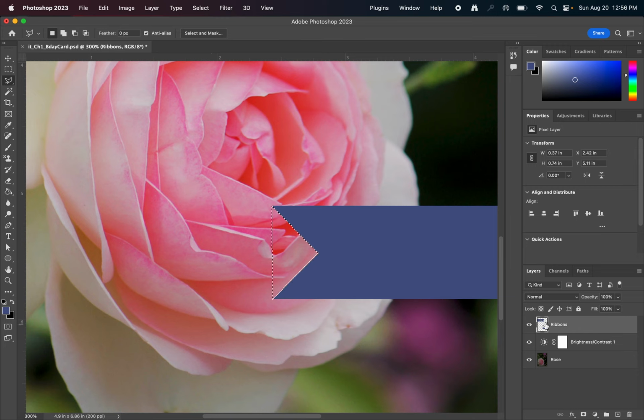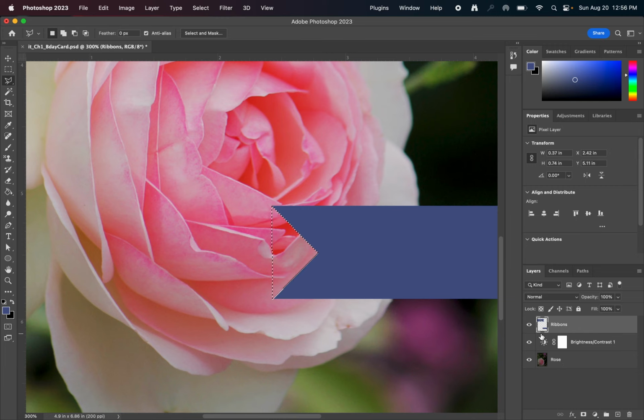Now, if you accidentally drew the ribbon on top of the rows instead of the ribbon layer, when you click delete, it's going to delete the ribbon and the rows. This is why layers are very, very important, because I just deleted this, but the rows are still there.